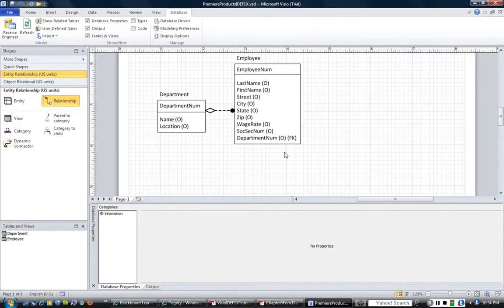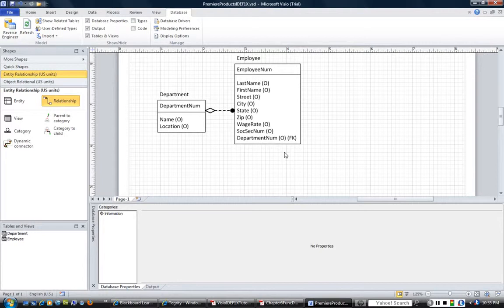Cardinality is the minimum number of required matching records in a related table. The default cardinality is one-to-many. The default cardinality in a one-to-many relationship is 0 or more. In this instance, the diagram reflects that it is okay for some departments not to have an employee assigned to them. This violates the business rule number 4.